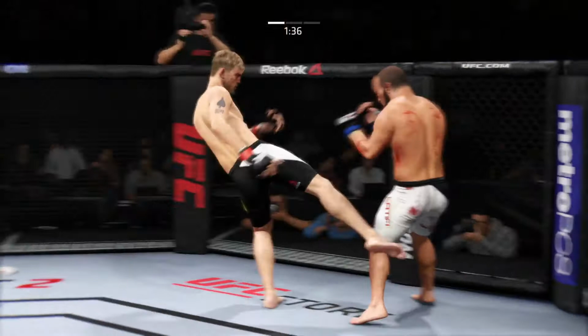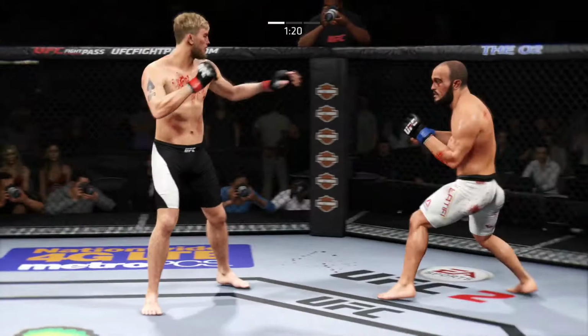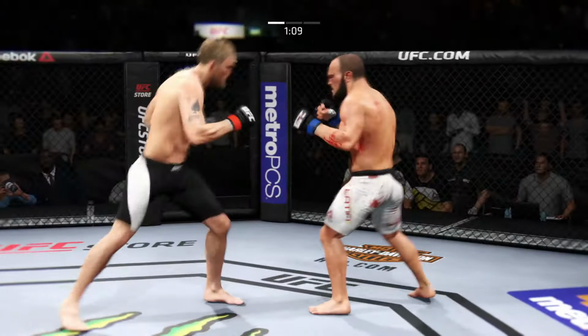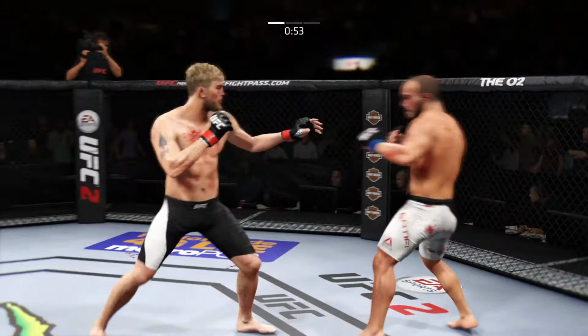Oh! Nasty right hand. Big knee to the liver. He's stunned. You can tell he's hurt to the body here, Mike. Attempts a big hook to the head, but misses. Hard straight punch. Tries a big hook to the head, but misses. Nice jab. Man, that right eye has really started to swell shut. Feints with the kick. Look at this. And he's eating some shots. He connects with the straight right. Good roundhouse kick to the midsection.